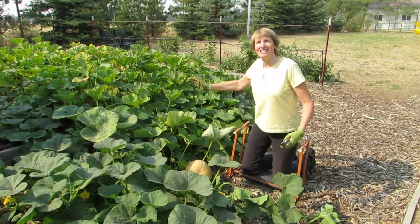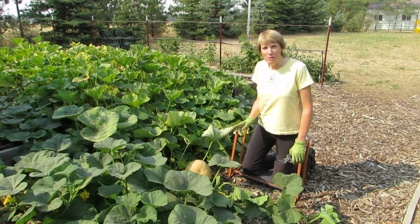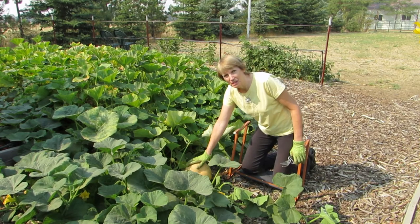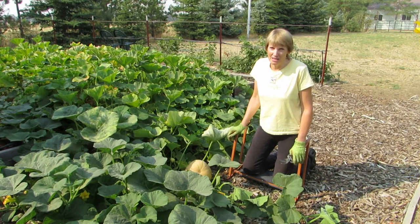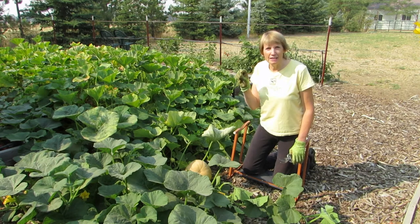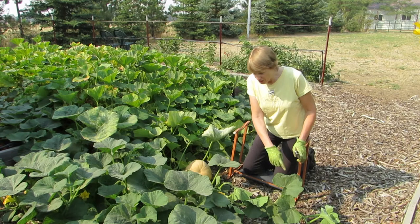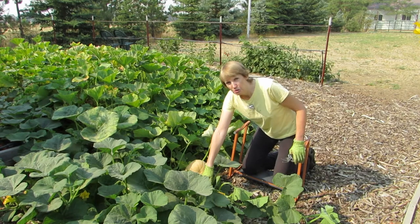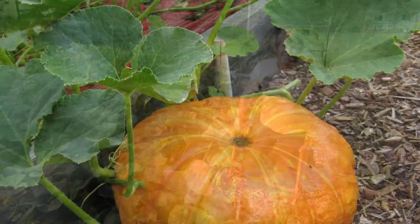Believe it or not, this is a pathway and I need to be able to get through here. But what's more important is I have all of these wonderful squash on the vines and I want them to ripen before the frost comes. I don't need it to bloom anymore. I don't need it to set little squash because they'll never make it by the end of the season. So I just follow the vine back to a squash, snip the vine, and get it out of the way.